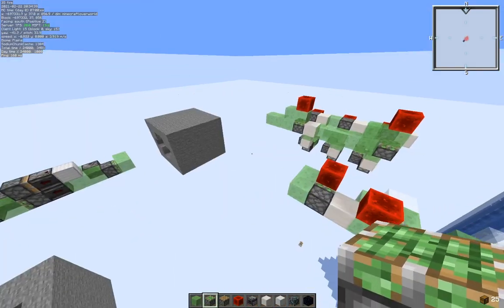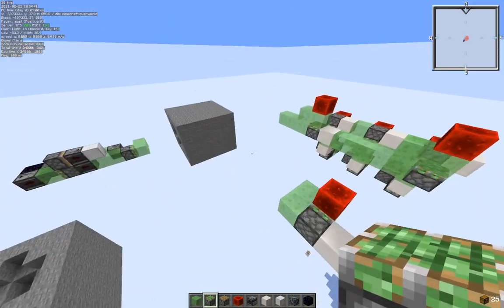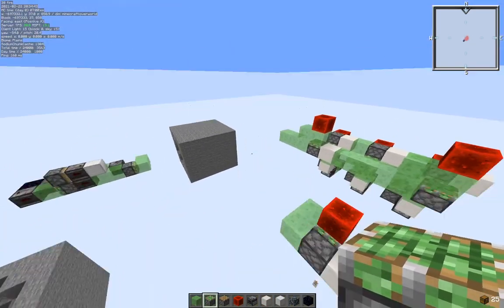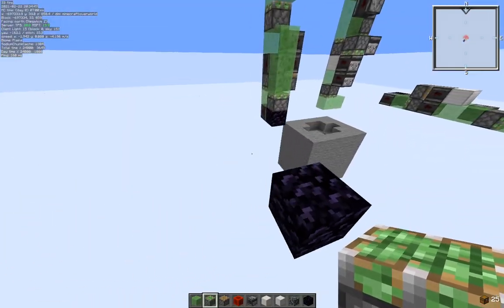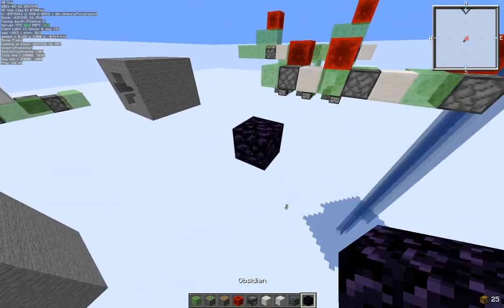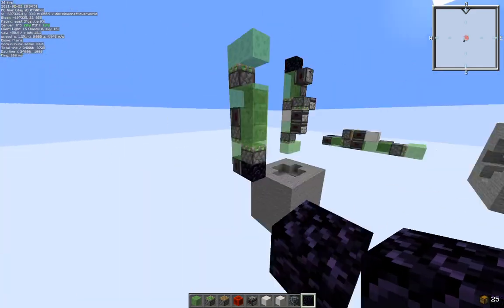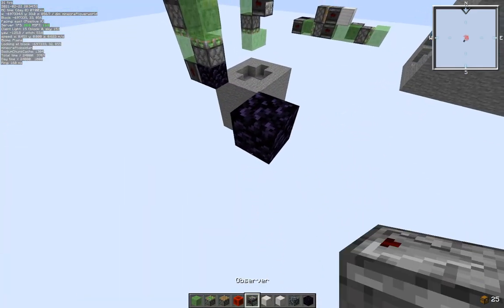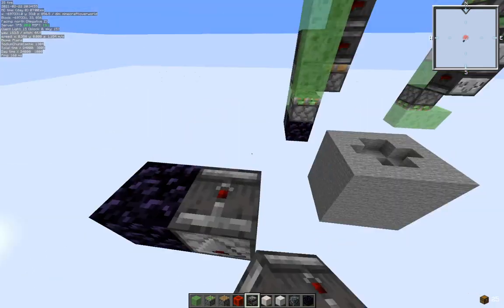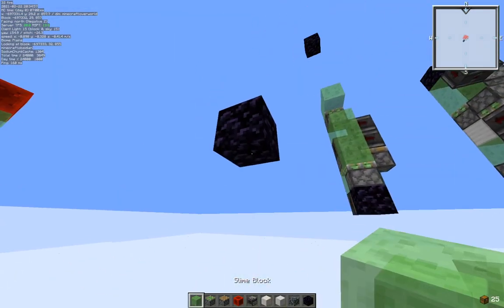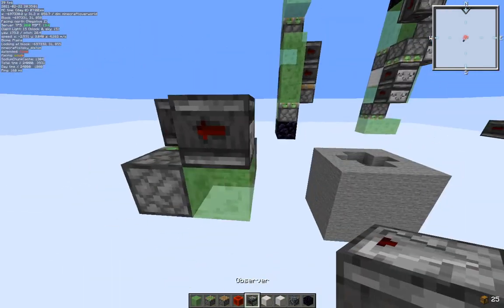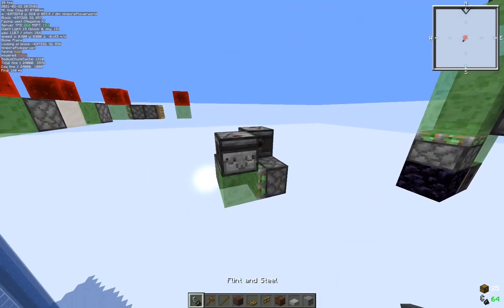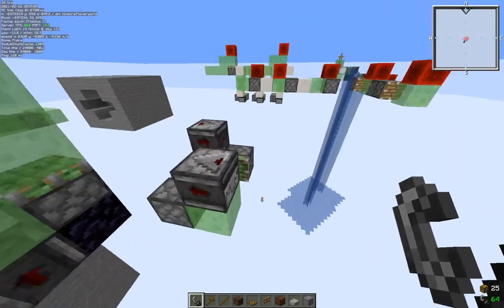And then the rest of the video will just be dedicated to me building as many instant extension designs as I can. So stay tuned for that. That's just going to be me demonstrating how versatile Slimestone is. So anyways, the basic two-way 10-game tick engine. I showed you it in the last video. It's very easy to remember.